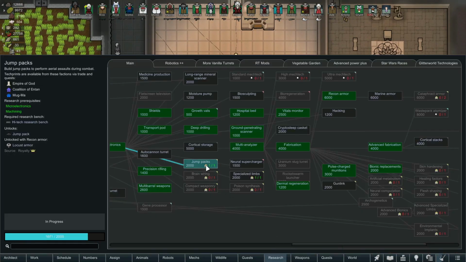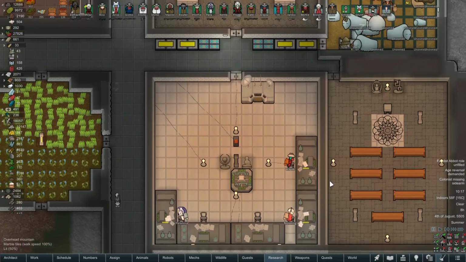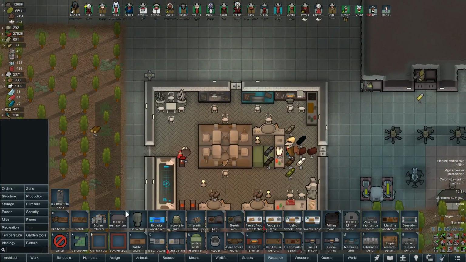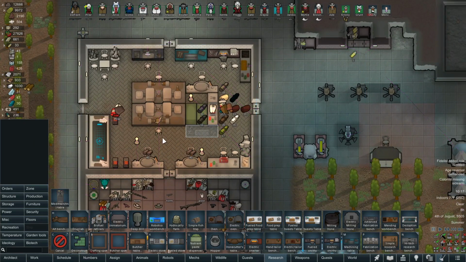How are we doing on our newest jump packs? That's awesome. I forgot what the previous thing we researched was, though. Oh, we got some visitors. All right, let me just go through production real quick and see if I'm missing anything that I need. The robotics, that's what we've probably been... Yeah, we did work on robotics, so let's slap that baby down.